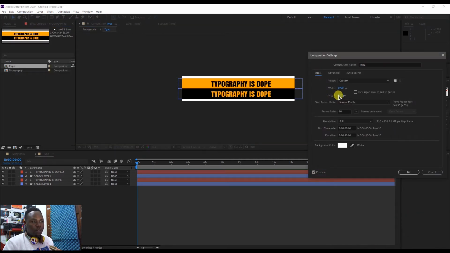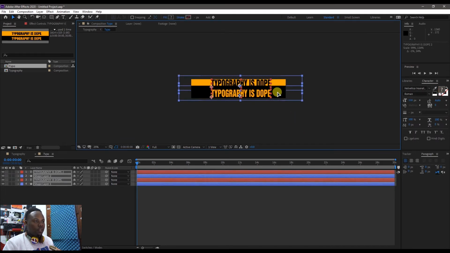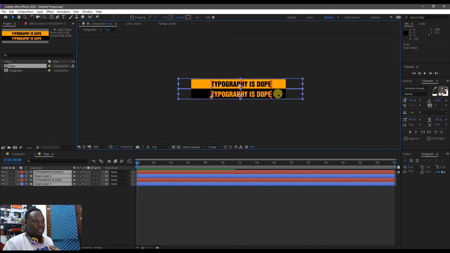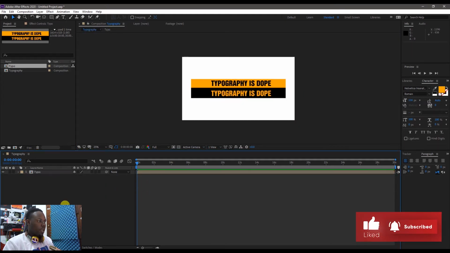So decrease it again up to somewhere there, and make sure that the width is decreasing to just somewhere here up to here. Yeah, press OK, select everything, make sure everything is at the center in a good and amazing way. Now after you're done, just close this tab. Everything is being saved on After Effects automatically. You don't need to press Ctrl+S.